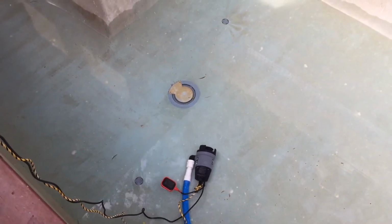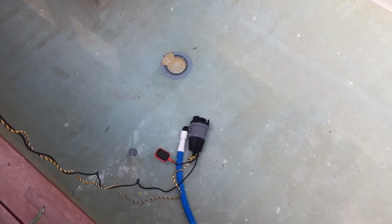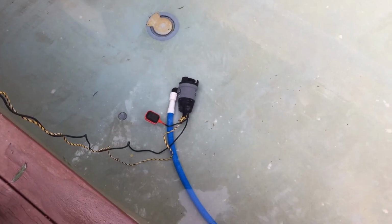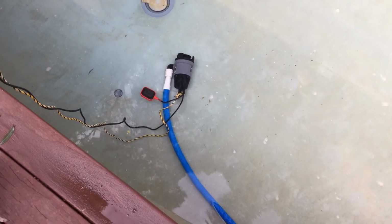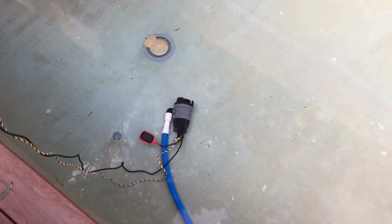So the big dose of acid will actually bring those minerals and some of the stains and some of the calcium, all the rest of it, into solution and then settle down to the bottom. That's why you give it a vac to waste. So that's a mild form of doing this.